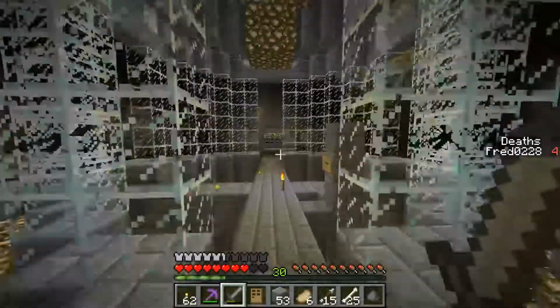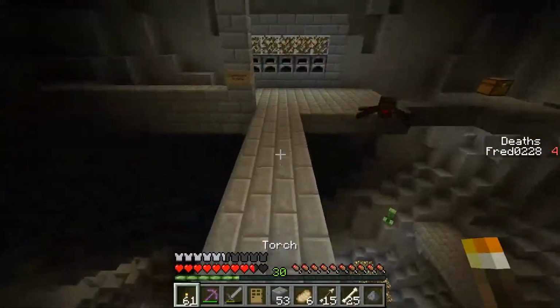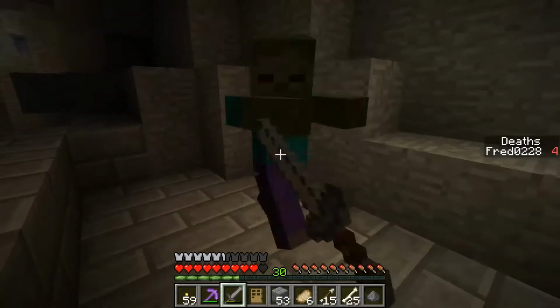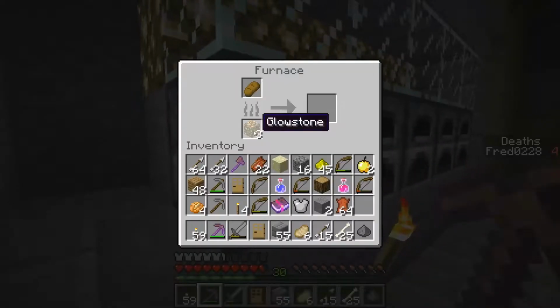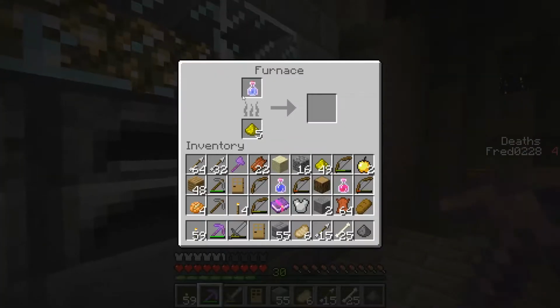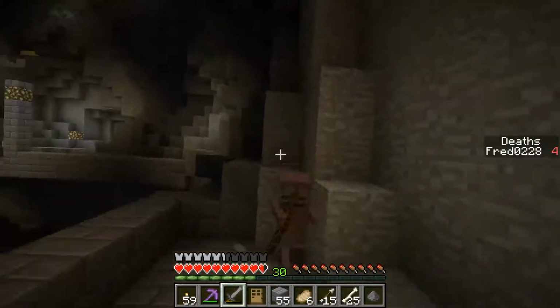Okay, so where are we going to lower levels? What's it? Hold on, what's over here first? Ah, you jumped off the edge. Why do I get the feeling these are button switches? They are not. Okay. We're good. I need some bread. Take the glowstone. Poison, no thanks. And health. And speed.